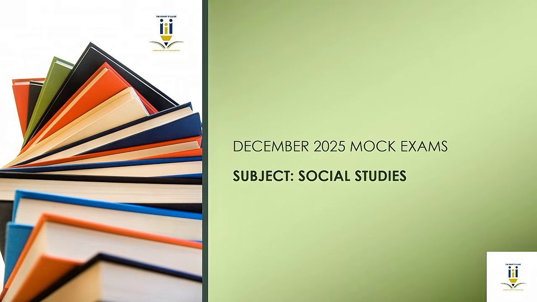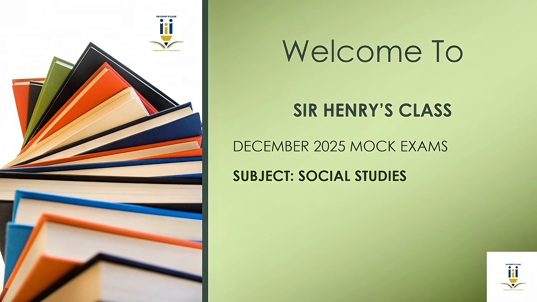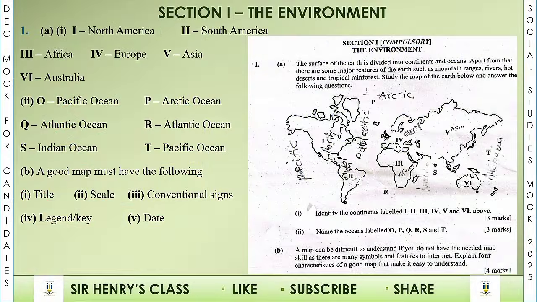So we are looking at December 2025 mock exams for BECE candidates, and we are going to look at social studies. So we have the first section, that is section 1 under environment. When you look at the right side, you would find the questions there, and the answers are also on the left side.